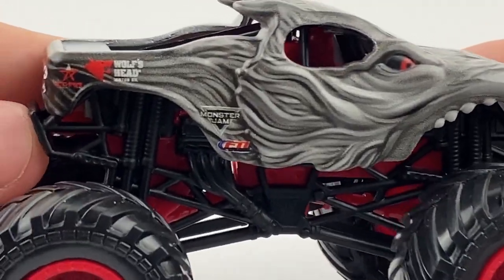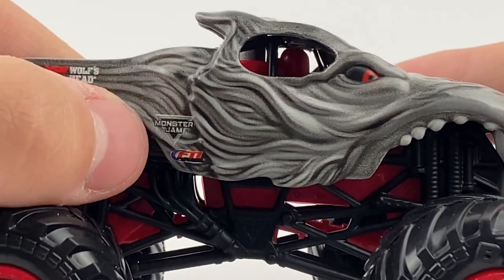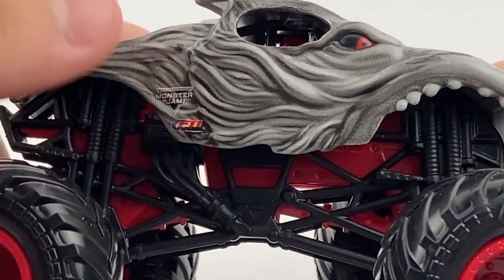So let's take a look here. So as you can see, we have the Star Creations logo as well as the Wolf's Head logo, the Monster Jam logo, and then FTI's logo right there as well.